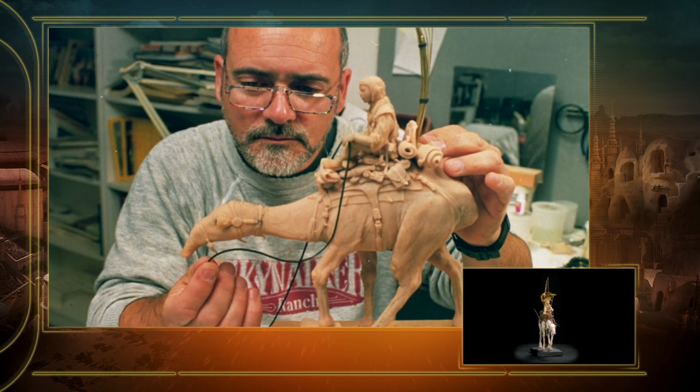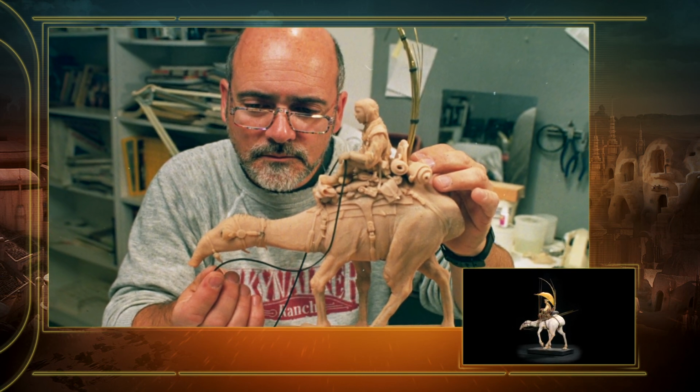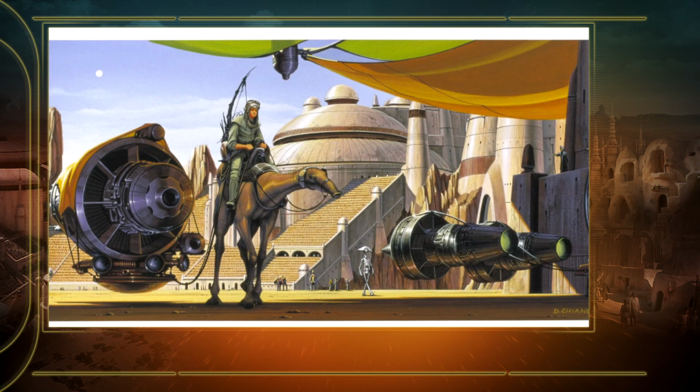I sculpted the original concept maquette. In the case of a lot of the characters, sometimes the team would give me orthographic views. That's like a straight side view, a straight front view, a straight top view. So I had a real sense of the anatomy of the character. In the case of the Eope, I don't think the artwork was that fleshed out at the time. It was more of a concept drawing of placing Anakin on the Eope in a scene riding in the desert and kind of how it would look and feel in the film. So I was just working from that artwork.